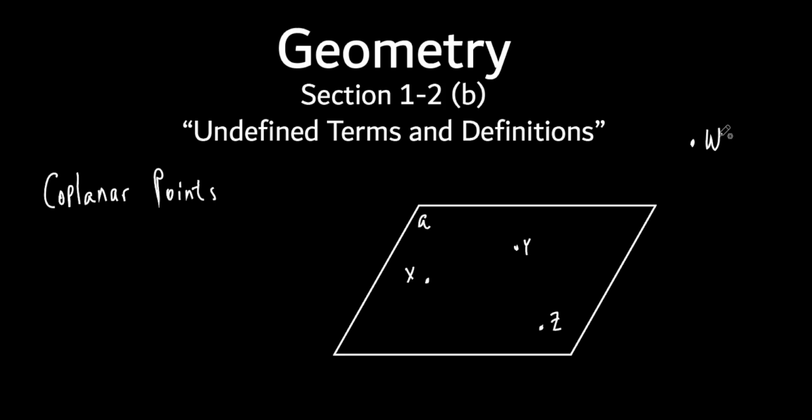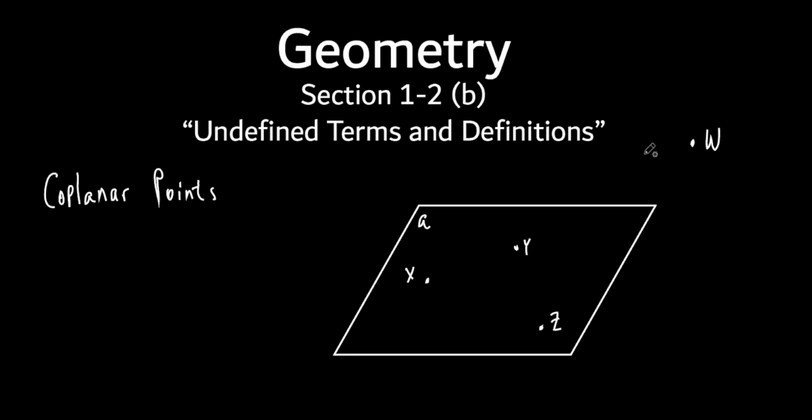But what if I had a point like on the ceiling? What if I jumped up and put a point on the ceiling? Would that point on the ceiling be in this plane? No, it wouldn't. That's kind of like that W right there. So that W is like a point out here or a point over here or a point on the floor or a point on the ceiling. That point is not on the plane. What if I put another point like right here? Then it's still on that same plane, isn't it? Because it's still on the board. Does that make sense?